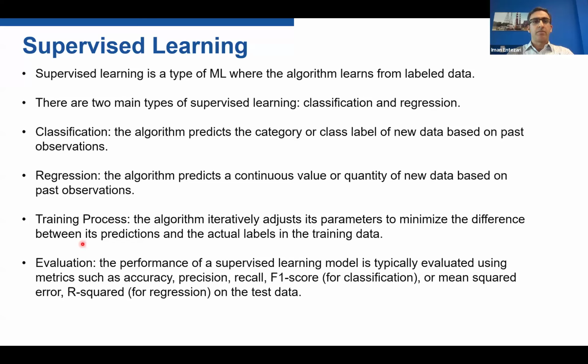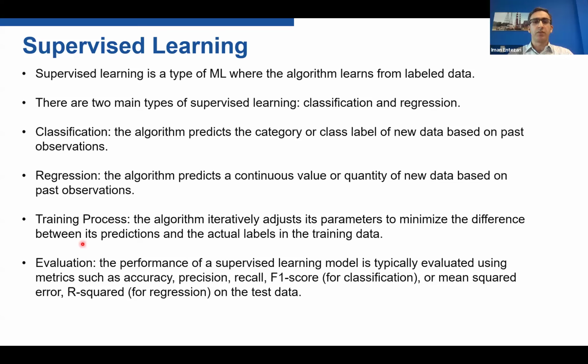new data. So we have two main types of supervised learning, classification and regression. Classification is used when we want to assign a label, a class label or a category to new data, which is used a lot, like let's say for image classification, or I've seen papers on doing soil classification based on machine learning. And then in regression, we want to predict a continuous value or a quantity. So all the examples that I'm going to go over today are regression problems as we want to predict some soil properties.